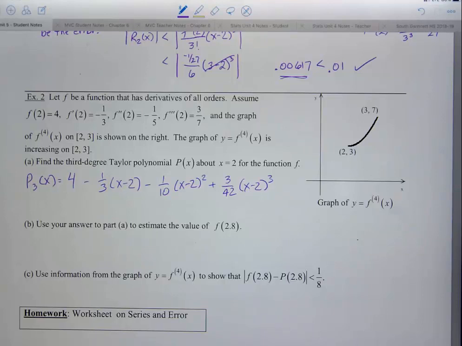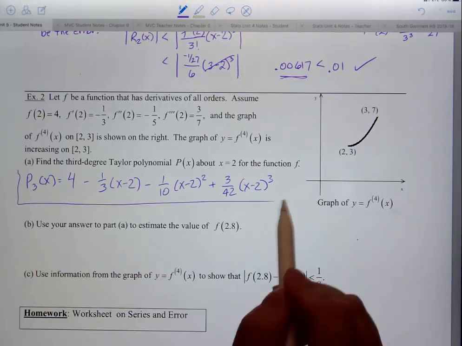But after the whole thing, we put the 4 over 0. I got it right. How do you get it's negative, it's 3 over 7 over 3 factorial. 3 factorial is 3 times 2 times 1, which is 6. So 3 sevenths divided by 6, 3 over 42. You're welcome. Anybody else have a question? Are we good?